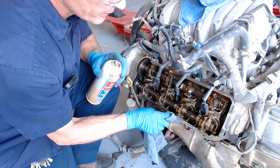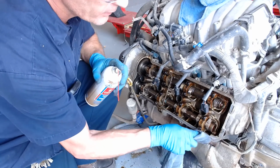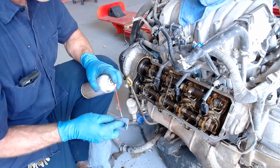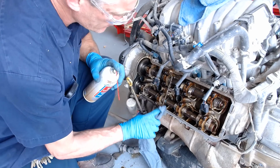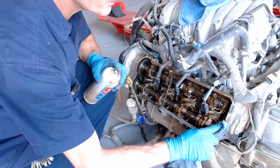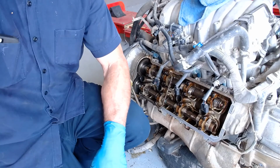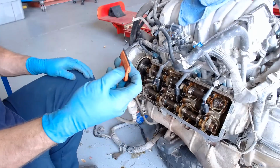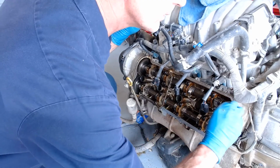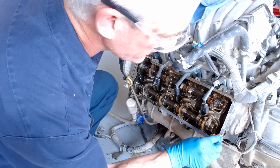And you can see that it is cleaning it, albeit it's pretty dirty, where the valve cover sat. I'm going to keep cleaning this up. And I'm going to go get a little scraper and I'll show it to you one sec here. So this is a little razor blade holder. And sometimes I like to just drag it backwards because it kind of digs in if you go forward. So sometimes I just drag it backwards. It does a really good job cleaning it up.